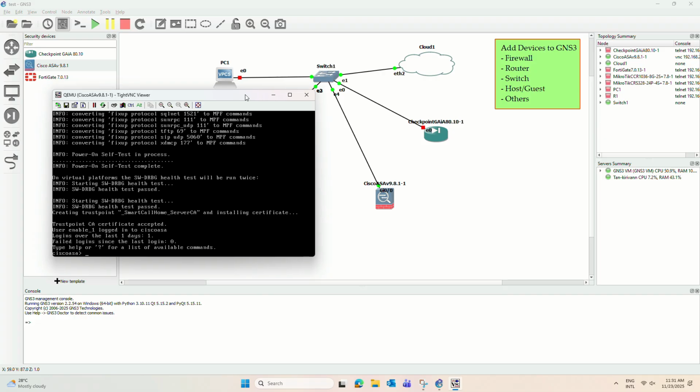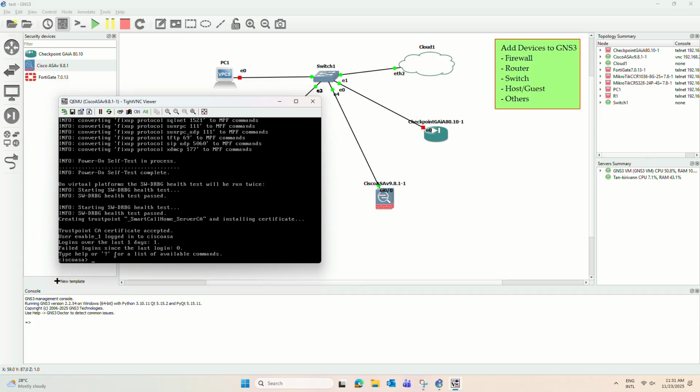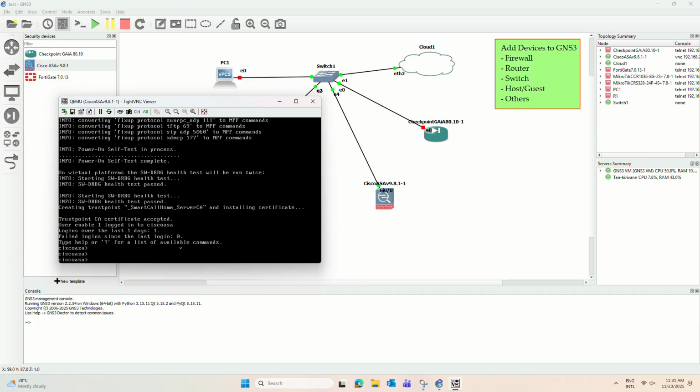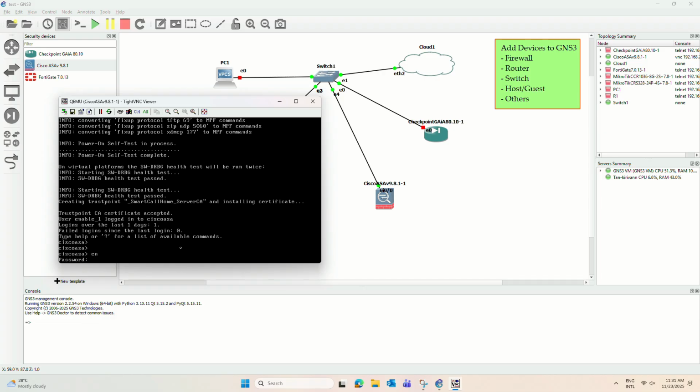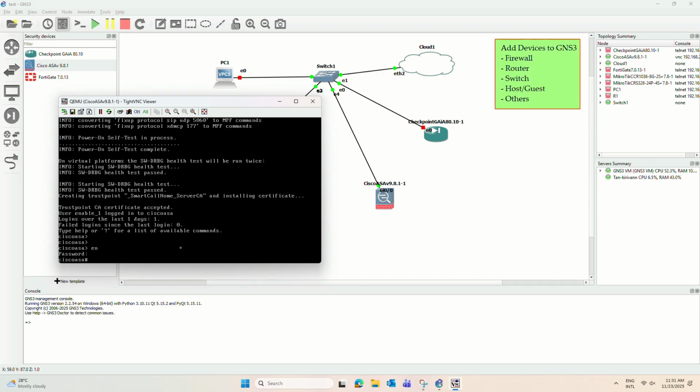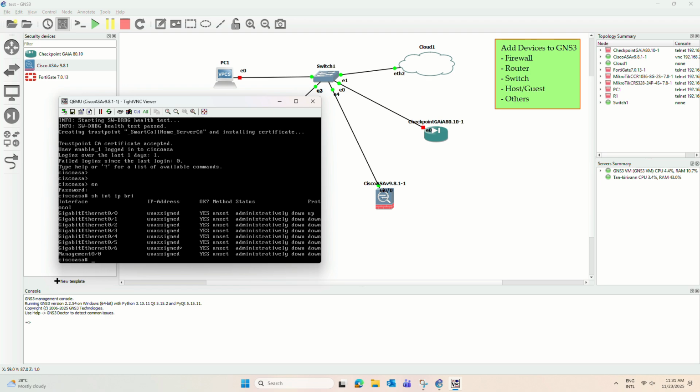Now it has finished the startup. As you can see, the first time we need to enable, password, no password. Then show interface IP brief.